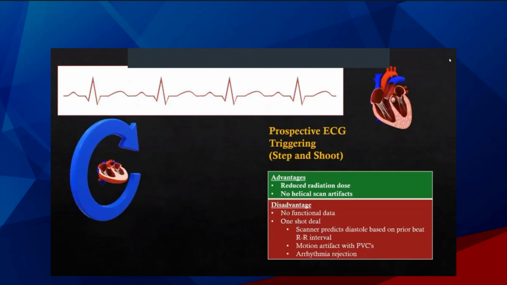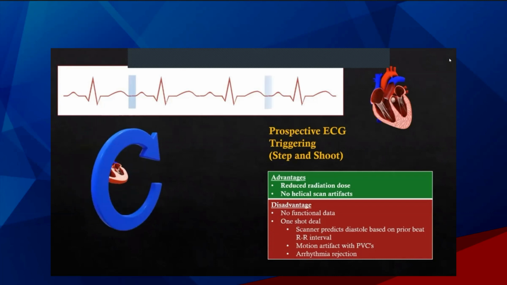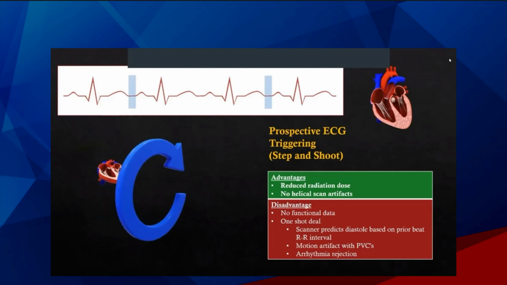In prospective ECG gating, the X-ray beam is typically only on during a specific portion of the cardiac cycle, where we have the highest chance of finding the heart motionless. In this example, the first heartbeat is used to obtain data from the upper half of the heart. The second heartbeat allows the table to move to the lower half of the heart, and your third heartbeat completes your data acquisition.